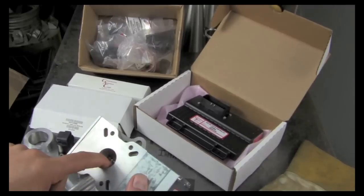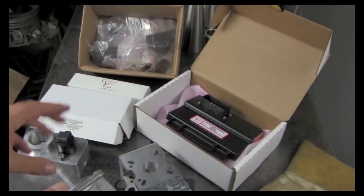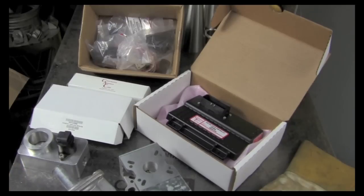But it controls the engine throttle, and it also controls the gas flow, and so it's a total thing. About $1,500 for this. Pretty long lead times, kind of challenging to put together, but it's definitely an option that's out there.